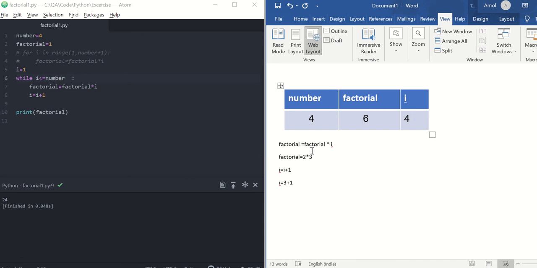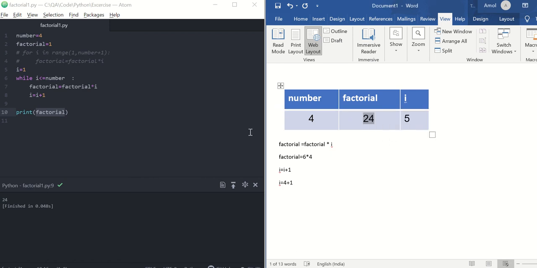Then factorial equal to factorial into i, where factorial is 6 and i is 4. 4 sixes are 24, and then i equal to i plus 1, i is 4, 4 plus 1 is 5, so i becomes 5 now. It will come here, 5 is less than or equal to 4, condition is false, so it will come outside the while loop. It will go to print statement and it will print the factorial's value, which is 24.